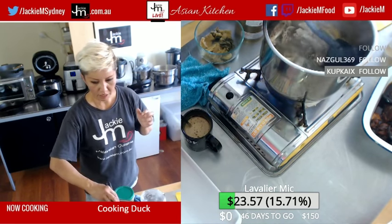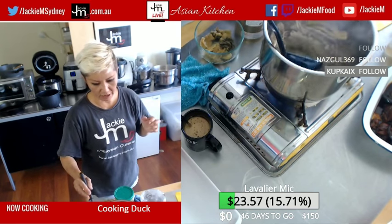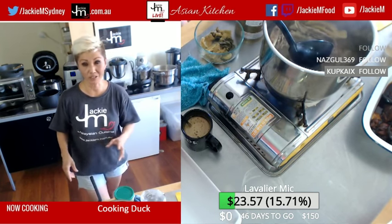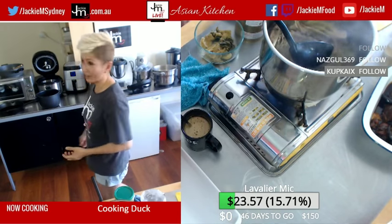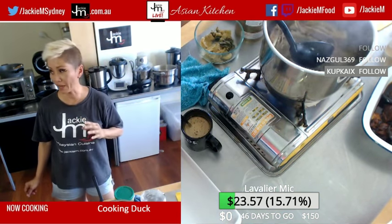The duck soup is with salted Chinese greens, and like I said, this should have tomatoes in it. I don't have any tomatoes, so I'm gonna add that later on, but the tomatoes will give it a nice little bit of a piquant flavor.